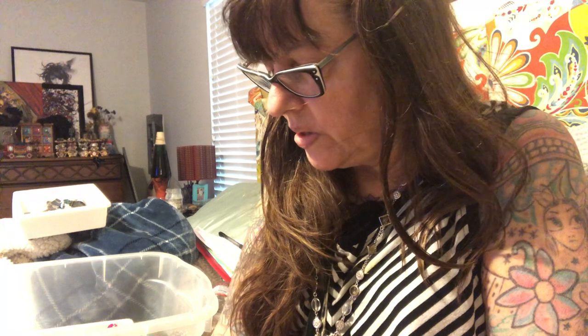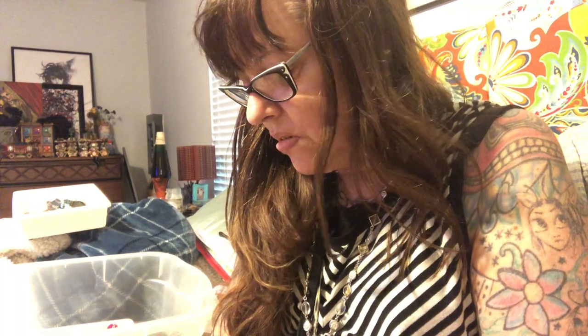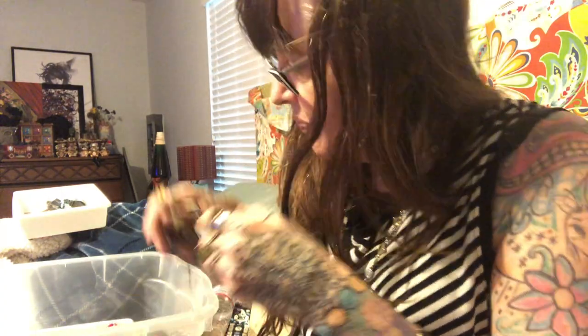Okay, I need to get this one off, because it's going to be hard to get on and off. I would maybe sell the cloisonné. That's a clamper bangle? Is that what that's called, when it does what it does? Hold on. There we go. Clamper bangle? I think so. Or just a clamper. Clamp on, clamp off. This is just a really slick one. It's really pretty. I will take it off. I saw this in the picture and I'm like, well, I'll just get it for that. Just that, I'm good.